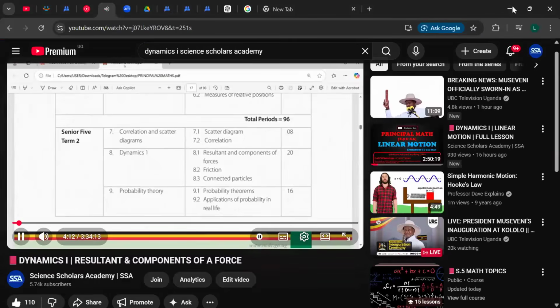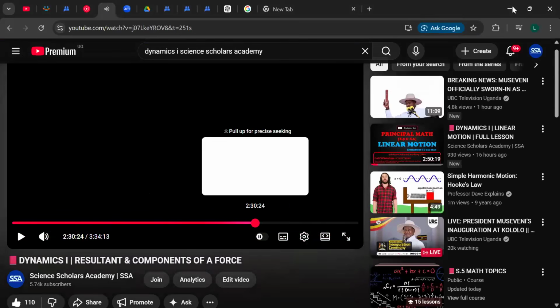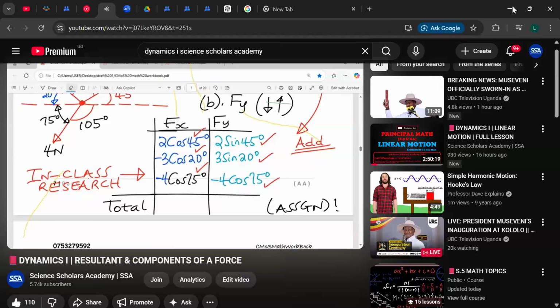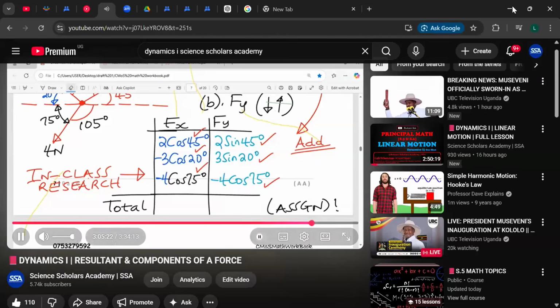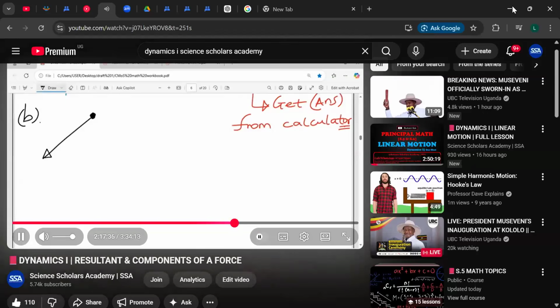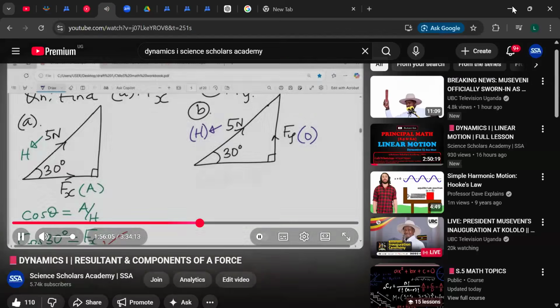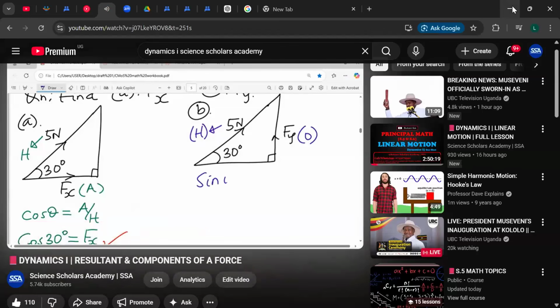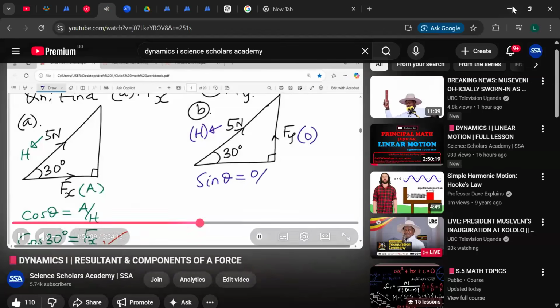I think this is the lesson. How can you tell me that I didn't talk about that? Calculate and add for us all those values. Now, once you add those of Fy, let me also contribute the cosine and add those. Come and say, sine of any angle is all over what? H.